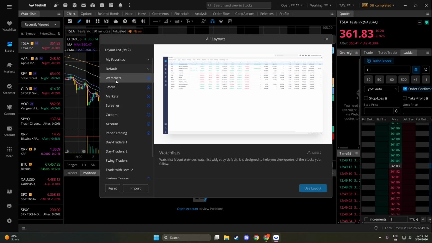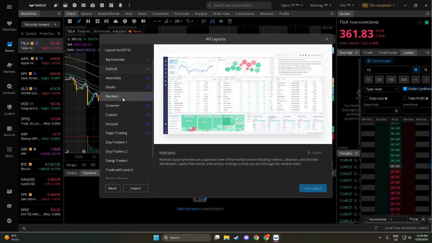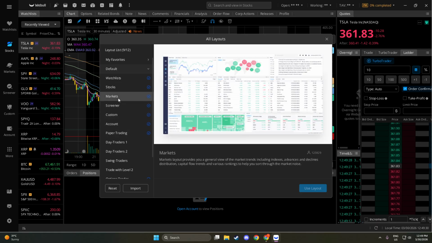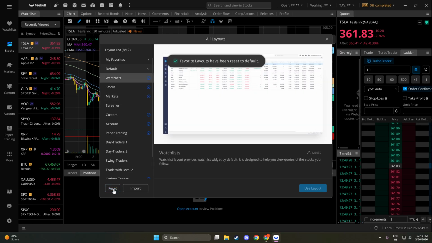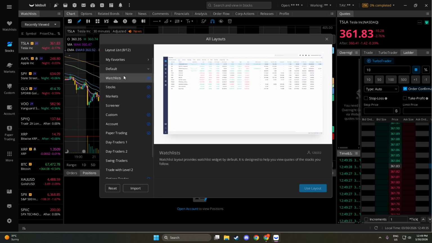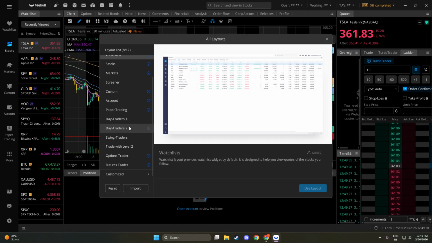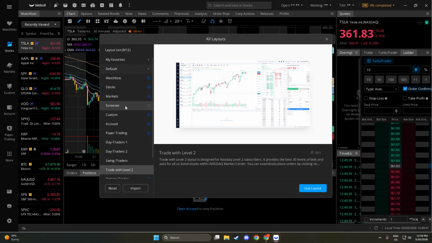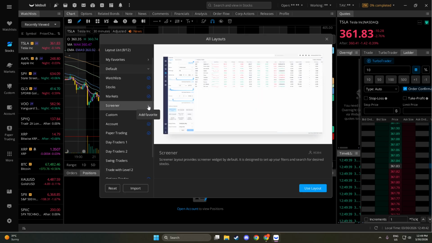Normal is a balanced, general-purpose setup that includes commonly used panels like charts, watch lists, and account details arranged in a clean grid. Day Traders is optimized for quick decision-making, with elements like time and sales, active orders, and Level 2 data placed for fast access, which can help if you're monitoring rapid price action. Multi-charts is ideal if you prefer tracking several symbols or timeframes at once, giving you multiple chart windows on screen so you can compare trends side by side.